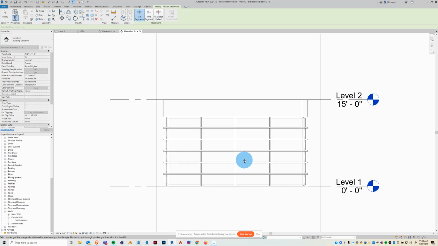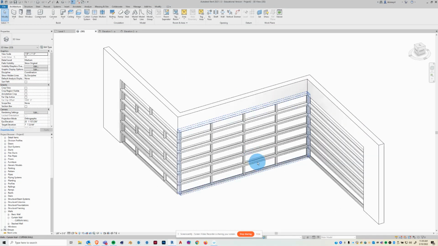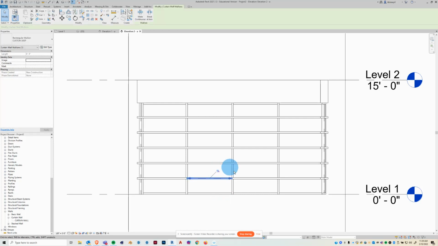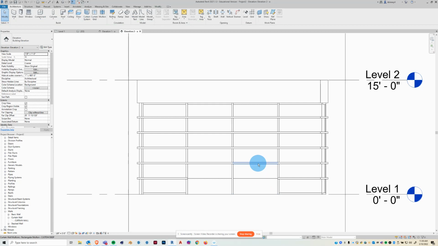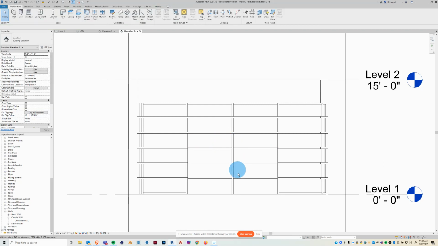So it'd be nice to do a double door and a double door going up to this mullion. So what I need to do is remove all the mullions in here and grid lines. Actually, remove them all over here and remove them all over here. All right, now you'll see what I mean. Actually, go back to the elevation. So I'm going to select each of these mullions, unpin them, and just delete them. So I want to get rid of this one, that one. Okay, and one more. Okay, I want to keep this.